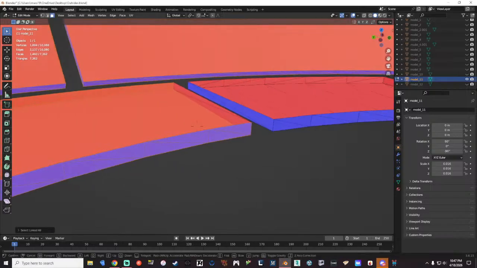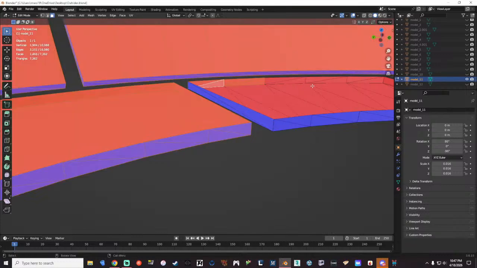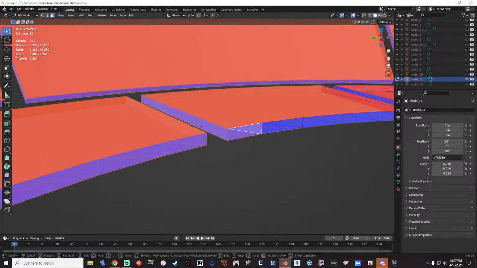That whole ship was just one thing. So keep that in mind. It may or may not work. But this one works because these are all their own individual pieces and they're physically broken up, as you can see.